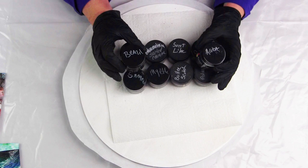Really like this size of swipe, but I don't know if it's wide enough to go over this. Here, let's do this. We want to make sure we're catching that red and this gold. Ooh, I like what I got by playing with my Lazy Susan. Did you guys see that? Woohoo! That I'm happy with.